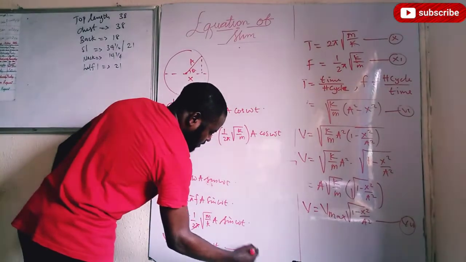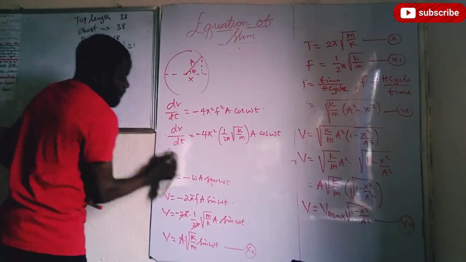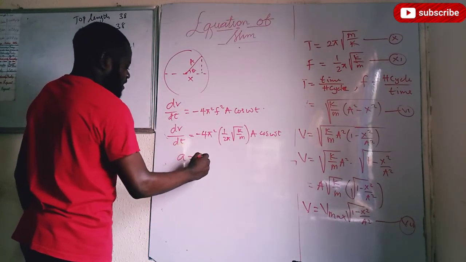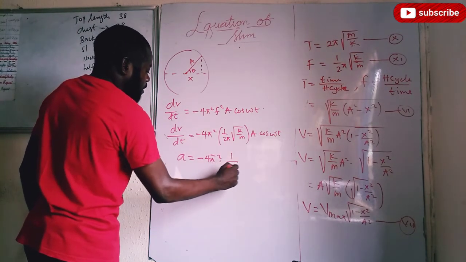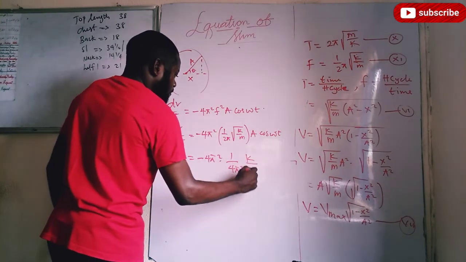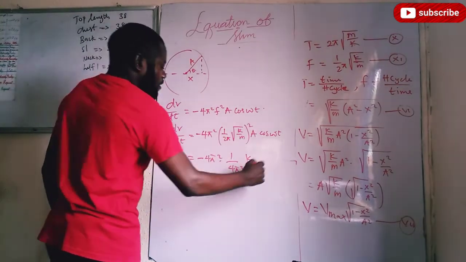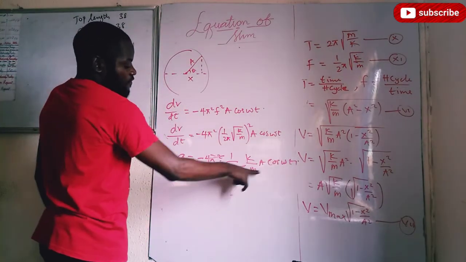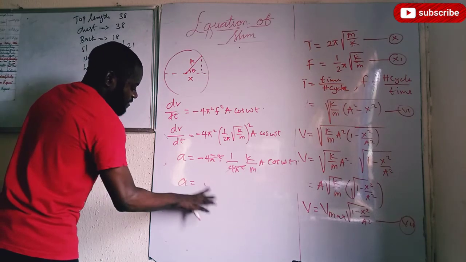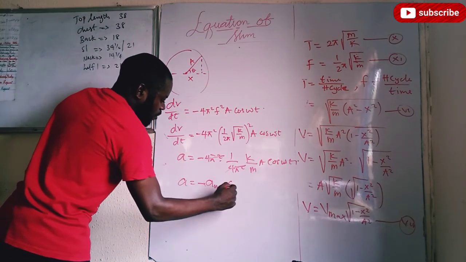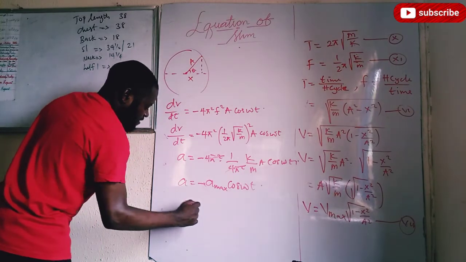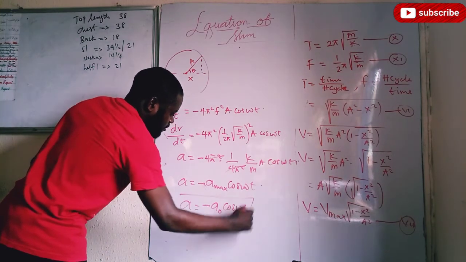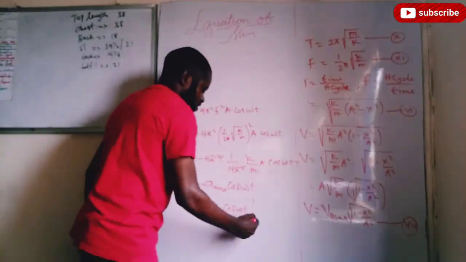Remember, this is our equation 13. So if this is the case, I can then show that a is equal to negative 4 pi square multiplied by 1 over 4 pi square k over m, because this is all squared, multiplied by A cos omega t. Are we together? This and this would cancel. So k over m multiplied by A will give us A max. So we have negative A max cos omega t. So our answer for acceleration is negative A naught cos of omega t. So it's as simple as this. This is equation 14.